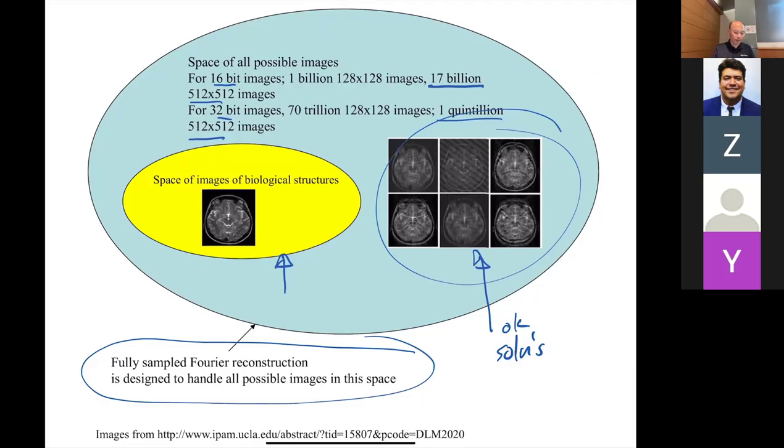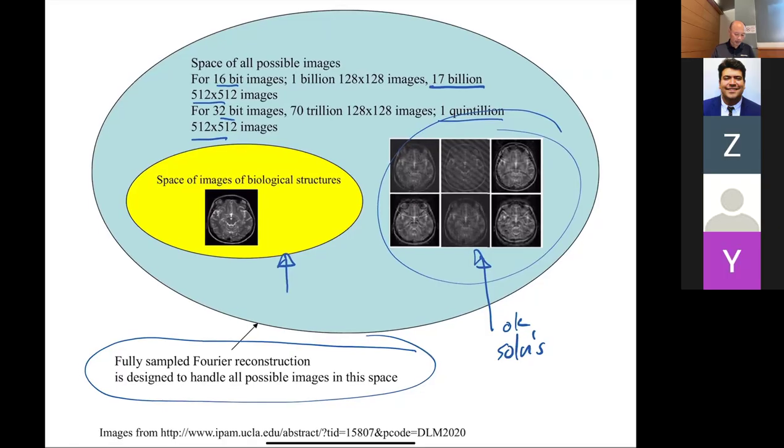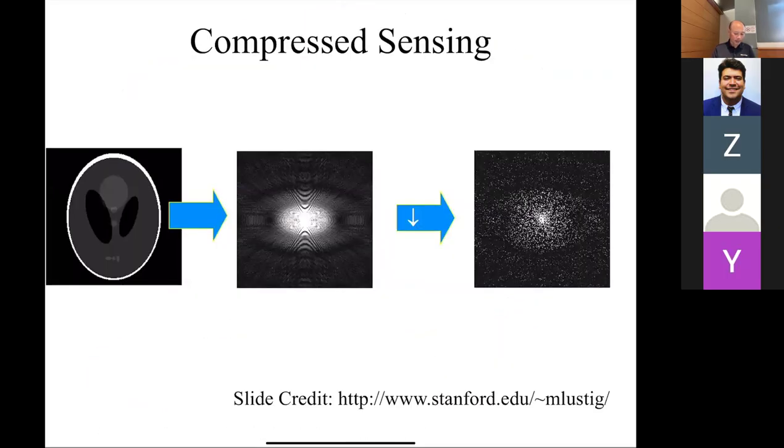So the first way we're going to do it is something called compressed sensing. Let me just show you the idea. Here's our happy Shepp-Logan phantom, and here's its Fourier transform. And here we're just going to downsample. Here it's done randomly, probably with Poisson or something. So you can see we've just thrown out lots of data, and from a lot of bright spots, now we have much fewer samples, okay?